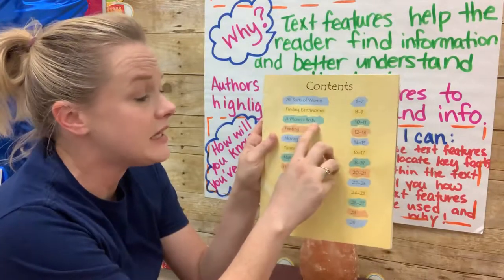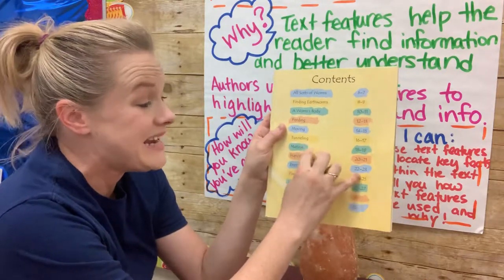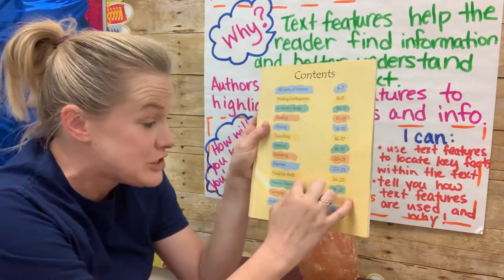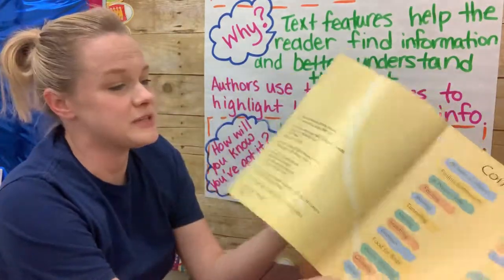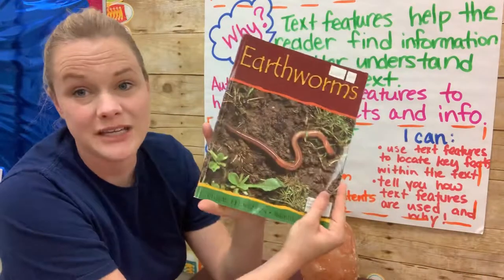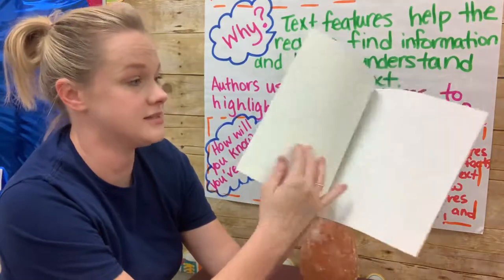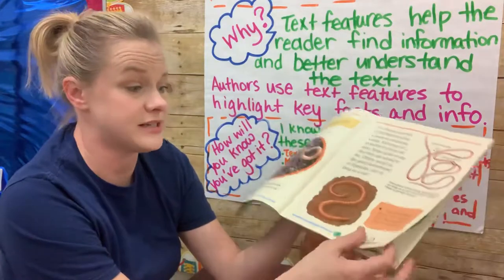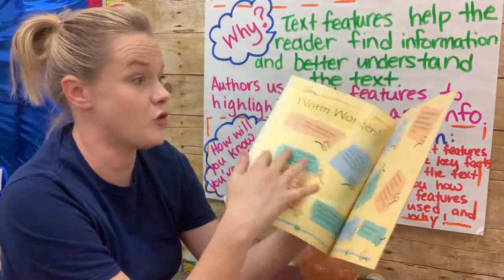Where to find them, their body, what they eat or feeding, moving, tunneling, mating, hatching, the types of enemies they have, food for birds, worm wonders, and of course the glossary and the index. We're using this book to help us better understand about something that is real, and this type of book is a nonfiction book. You can tell by the cover, the text features, and the fact that earthworms do exist — all of this information is true, and there are so many good facts in here.